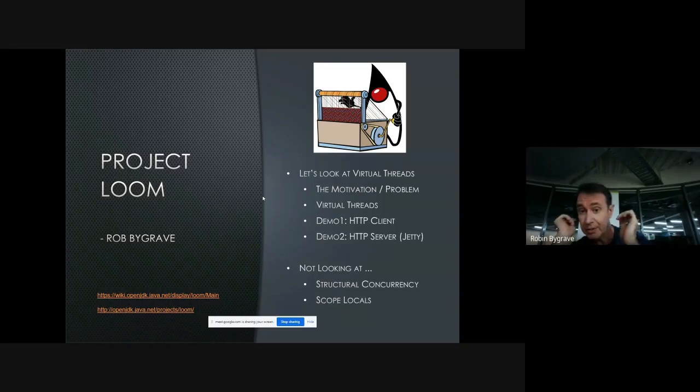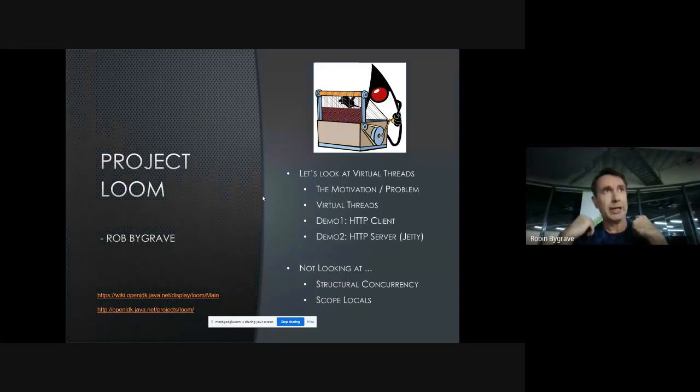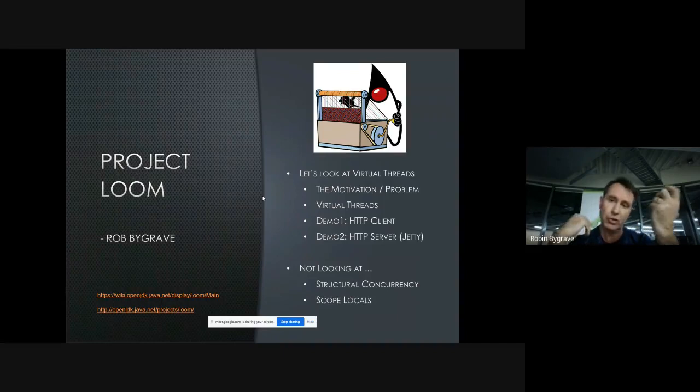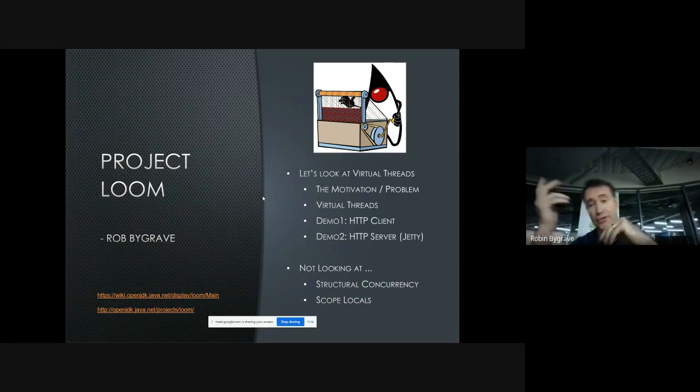I've got a couple of demos, and one of them is an HTTP client, and that is going to use the simple HTTP client that's part of the JDK. We're going to basically beat the crap out of a server, and we're going to swap between the standard thread pool executor service, which is standard threads, and the virtual threads, i.e. the Loom virtual thread executor. So we're just going to run the same demo, compare between using Loom and not using Loom, and what we'll see is that Loom's pretty cool.